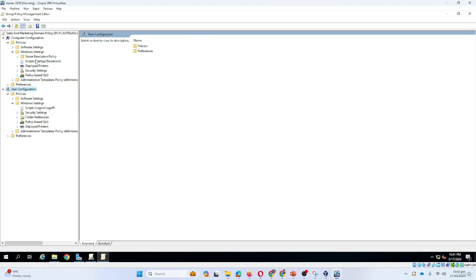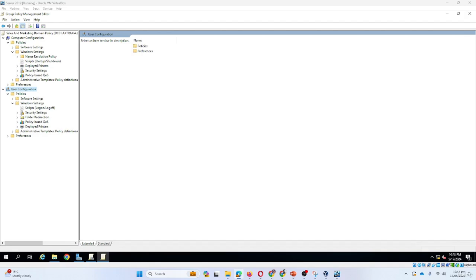Basically, they're straightforward. The startup scripts are scripts that normally kick in whenever a machine starts up. What are some of the use cases that you'd use a startup script for? The key differences are self-explanatory. Startup scripts are targeted towards the computer itself. So whenever the computer starts up, those scripts are activated. They run under the local system account, which has full system rights, and it's triggered by the computer starting up.